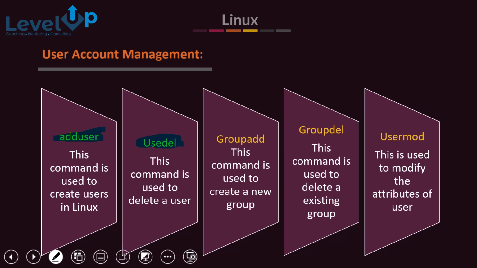Now let's say I have multiple people or multiple teams accessing my system. I want to give different permissions to different teams. Then what I can do is group the users. To group the users, we have to create something called a group. For that, the syntax would be groupadd. If you want to remove or delete a group, it is groupdel.